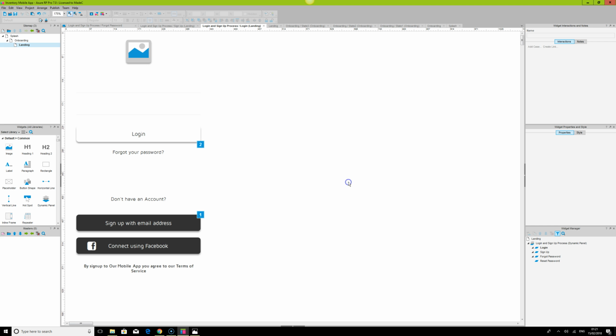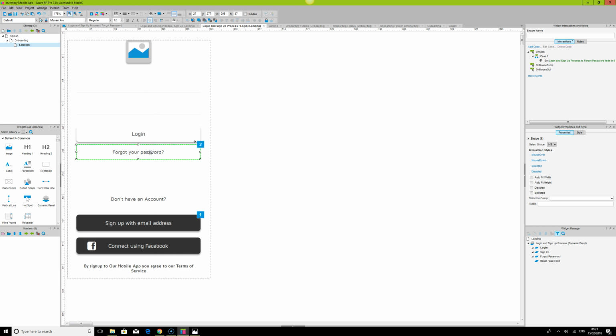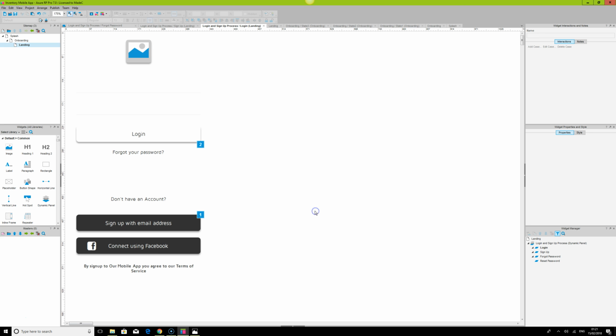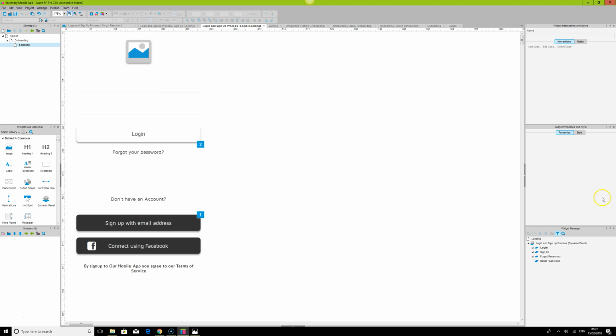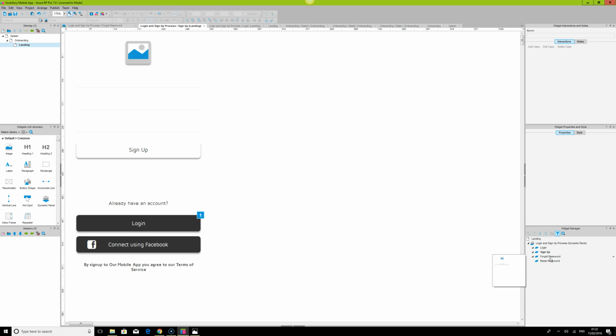So we have our forgot password. We have sign up with email. For Facebook, our app is going to take control over it, but during the prototyping tutorial, I will try as much as possible to see how we can simulate connect with Facebook. I'm trying not to use high fidelity. I'm trying not to use color, so I will try as much as possible to see how we can solve that in the next couple of tutorials.